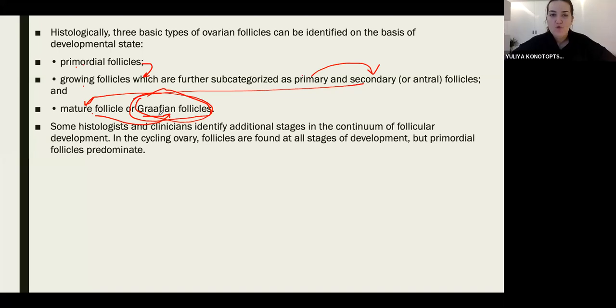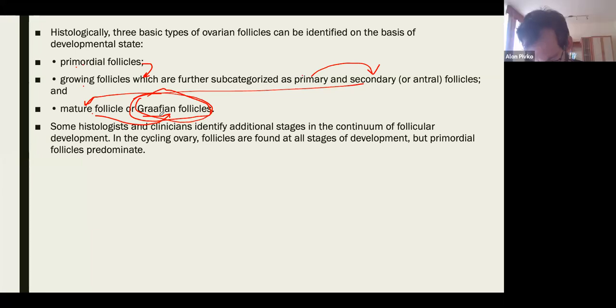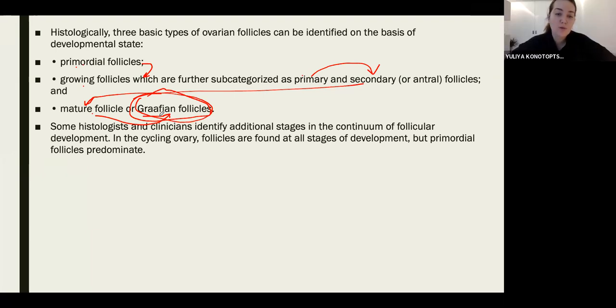Again, it has something to do with your FSH receptors. So the one which is reaching Graafian follicle stage will be the one which expresses the most FSH receptors, doesn't it? Exactly. It's the one which has the most FSH receptors. So if it has the most FSH receptors, FSH comes in specifically to this kind of follicle and stimulates it to grow much faster. So it reaches the stage much faster than the rest of the follicles.